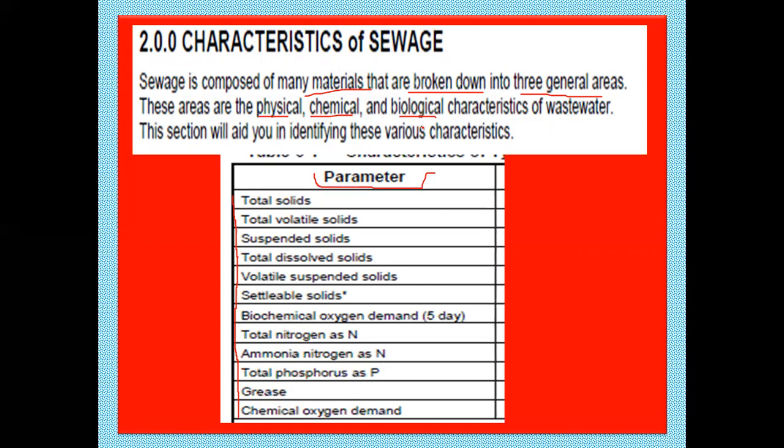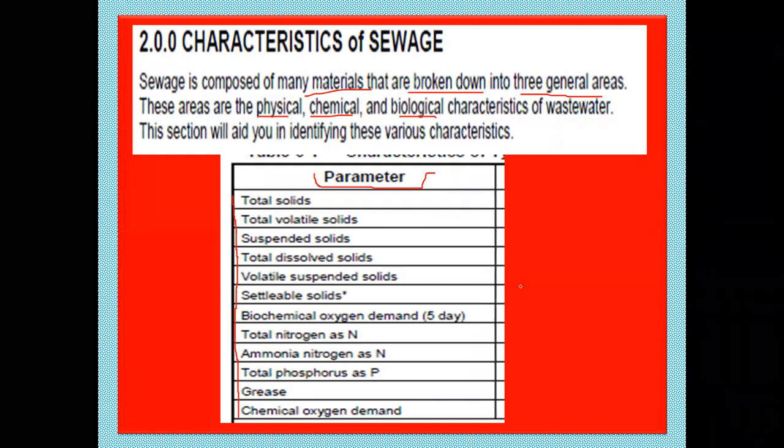So we are having only 3 areas of sewage, that is physical, chemical, and biological. All of these come under these three. Depends upon the company to company it will differ. So don't forget, when asked about the parameters of the characteristics of sewage, these three come. You can write any of these things including all this one, right? Whatever is in here we can write like this. Just for an idea I am showing this slide.